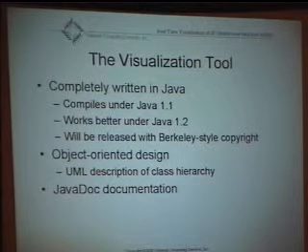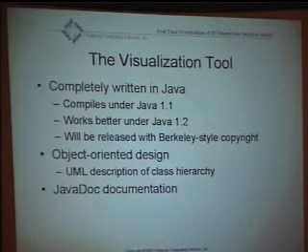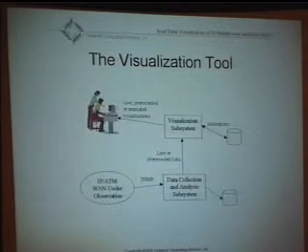We will release the software with a Berkeley-style copyright when we're done with the project. It's probably not ready for release yet. If anybody's really hot to have it, we're happy to provide it now, but probably we ought to wait until we're really done. It's sort of at that beta stage at this point. We did a whole object-oriented design. We used UML and everything to define a class hierarchy to describe how we're going to model these networks. And you can even run Javadoc over this source code and get pretty good documentation on the classes.